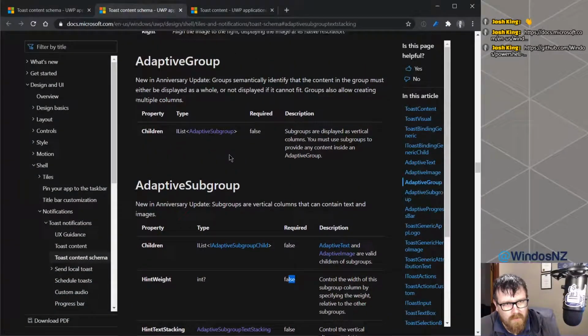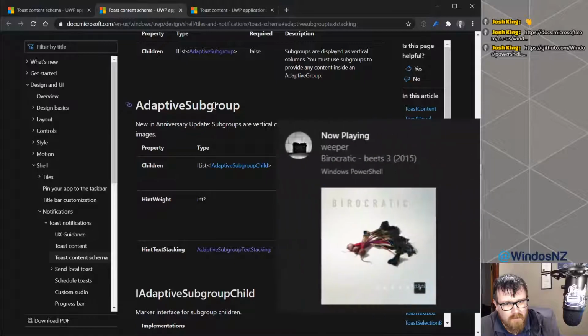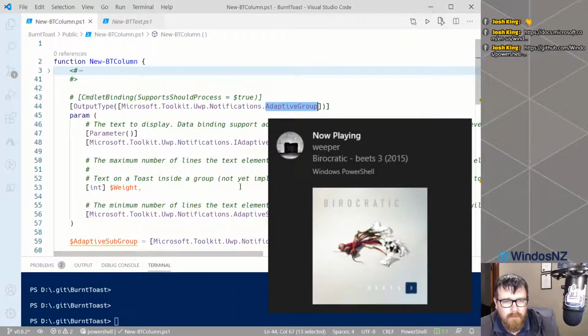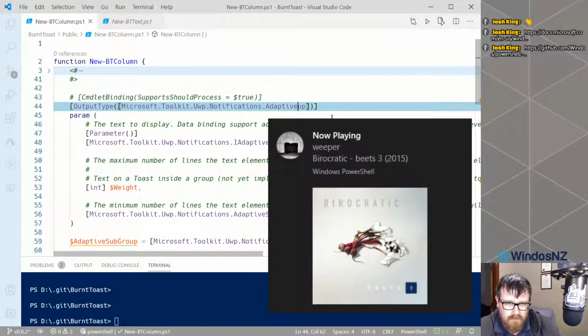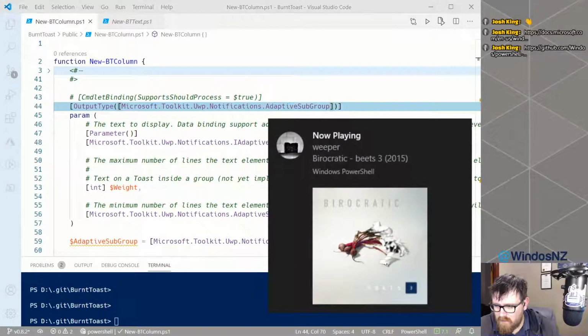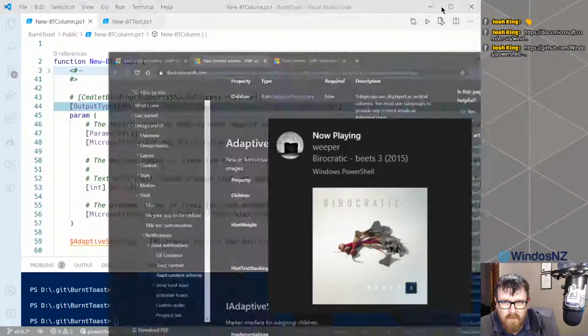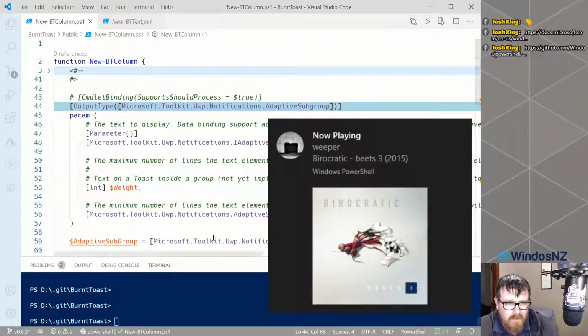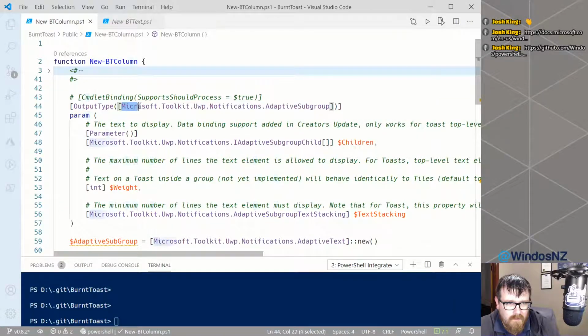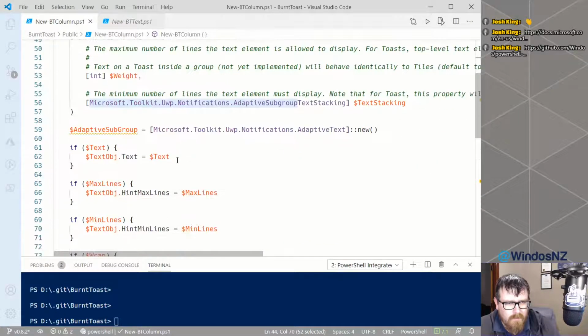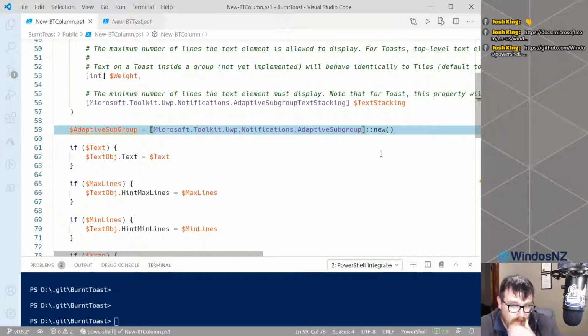I may have flubbed on the type there, because this should be adaptive subgroup, no capital G. So let's create our new subgroup. First, let's make sure that actually works.